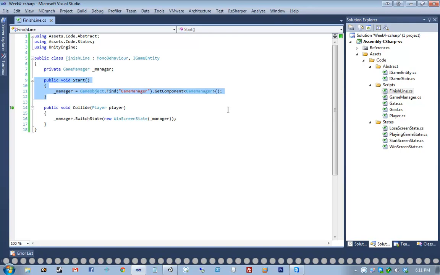All I do is simply assign manager to GameObject.FindGameManager, and I grab the GameManager component out of it. Which, as many of you will gather, you could have copied and pasted out of other places in your code, because you've done that before. So I just did a reset on everyone's ready checks. So once you're ready, hit ready. Once you've got all this and it builds and compiles and you don't have any errors.